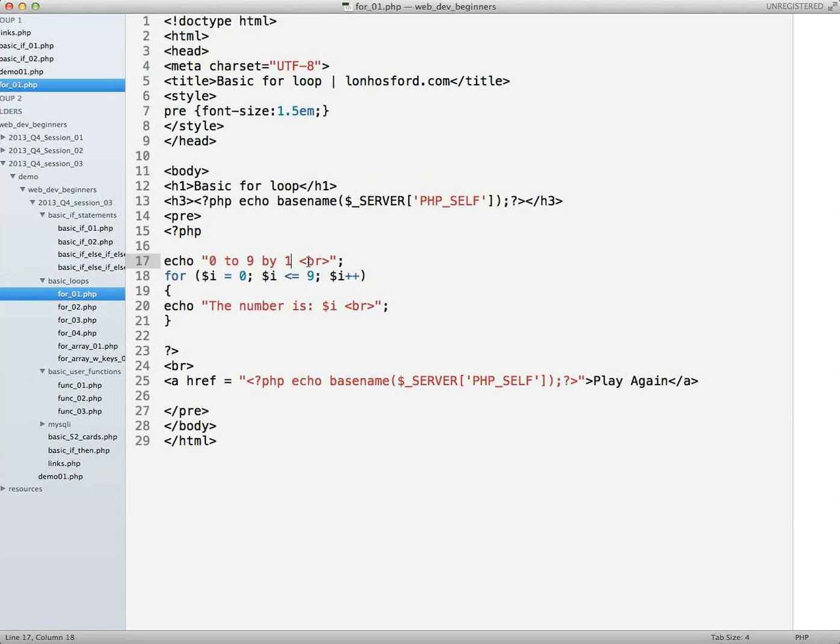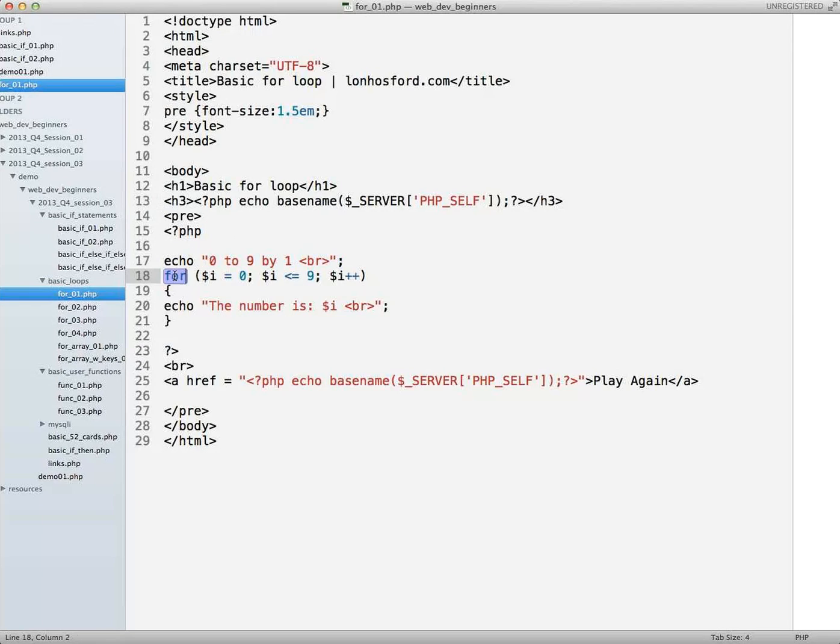All right, so here's a loop. The same setup, it's basically the same layout for the HTML, and then we come down here and some echoes just for some readability on the screen. So we're just simply going to repeat a loop for 10 times, and I wrote here 0 to 9. So it's like a lot of the other languages.